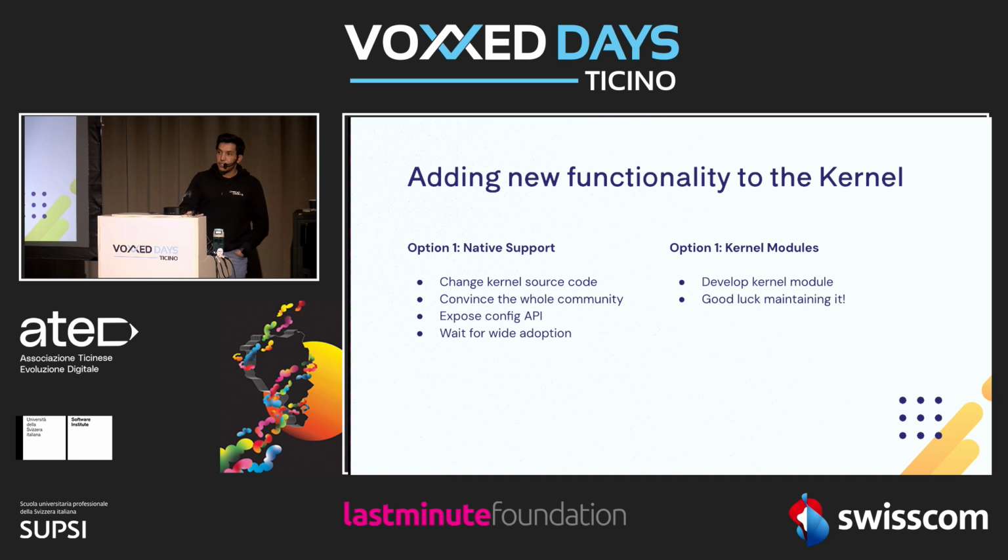And if we want to extend the kernel functionality for whatever reason, either security, networking, or something that you want to improve for a use case that you have, pretty much we had two options. Either building it directly in the Linux kernel. And by building it, you would need to make a proposal to the Linux community, and Linus Torvalds would need to read your proposal and approve it, because it's not a democratic model in such a way. So Linus Torvalds will have a say in your proposal, and imagine you managed to convince Linus Torvalds and the whole Linux community, you made whatever necessary changes you have, and it got merged.